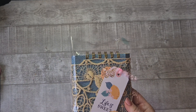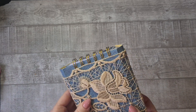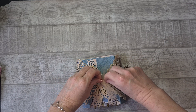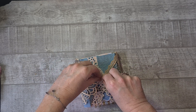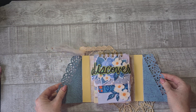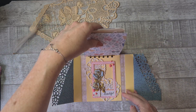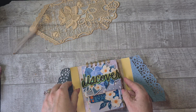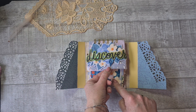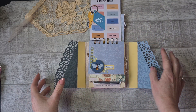Then what's this — this looks like a notebook or something. 'Life is Sweet' — let's take it out. What do we have here? Gorgeous applique. Look how clever — she put the tulle bow through the holes of the applique. When we open it — oh I have it the wrong way up — look how cute! It goes like a gatefold and then you have a book here. She used binding rings. It says 'Discover' — a lot of texture, can you see it? She used tulle with faux snow. 'Perfect Day.'